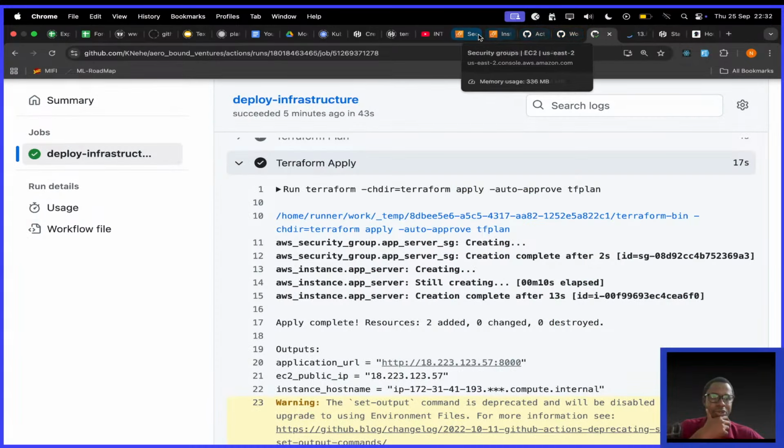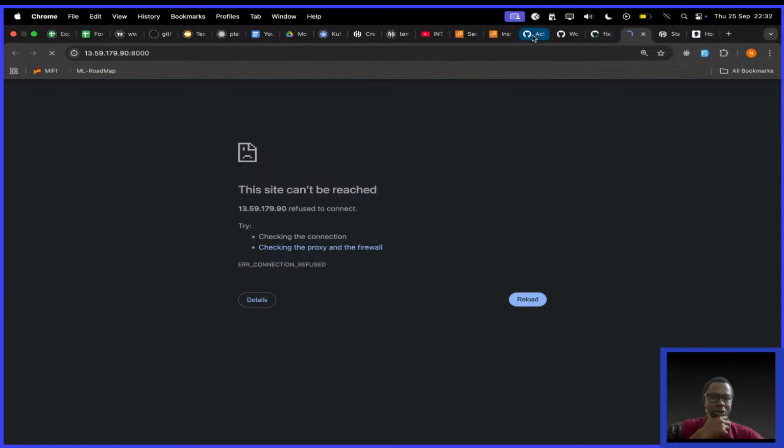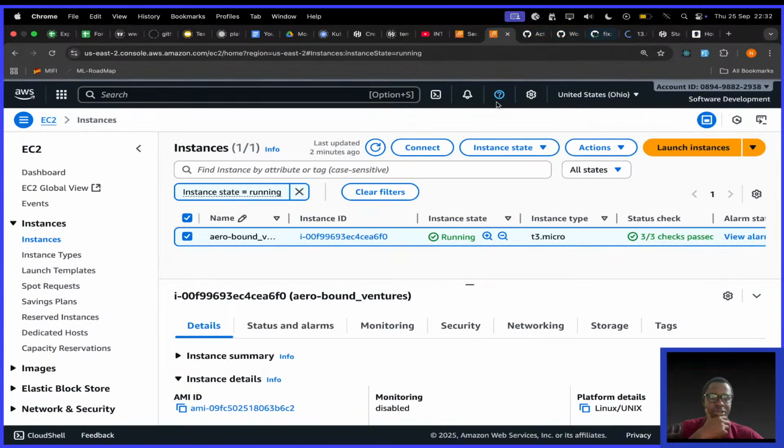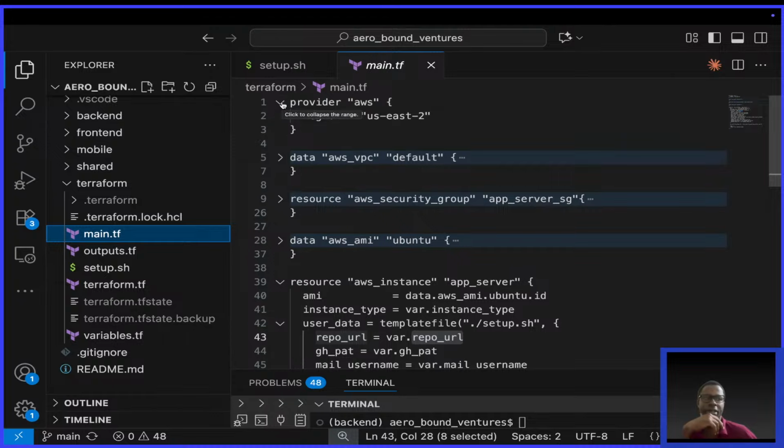That's where the concern comes. But to find out, you need to SSH into your machine. So if I cannot SSH, how can you know what is going on? But let's continue. Let's look at this main.tf. In main.tf, I have a provider. I didn't touch this.